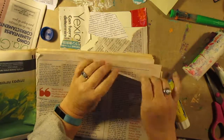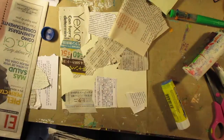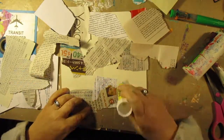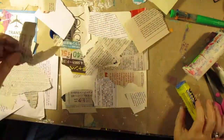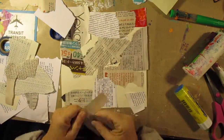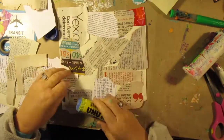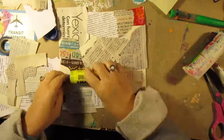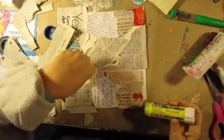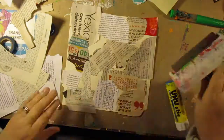And here's my Israeli paper. I've had that thing since 2006. That's when I went to Israel, and there's still tons of it left, and I still keep on going. But collect newspapers, and a lot of times you can get them free. Like the entertainment section, all you want is the text. You don't really care what it says. I just love the lettering. So I am going in and just getting enough to make it interesting, in my opinion.